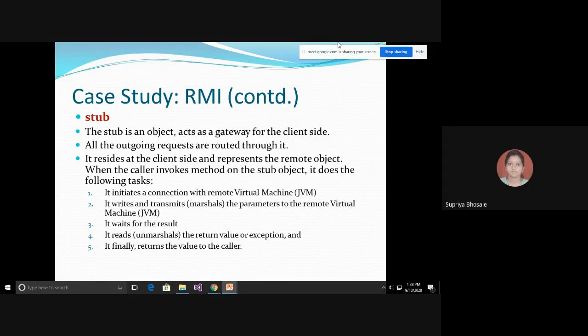Then secondly, it writes and transmits the parameters to the remote virtual machine, JVM again. So it waits for the result. Then it reads whatever data is coming from the server side. So it reads the return value or the exceptions if any, and it finally returns the value to the caller. In this way, the communication takes place at the client side.